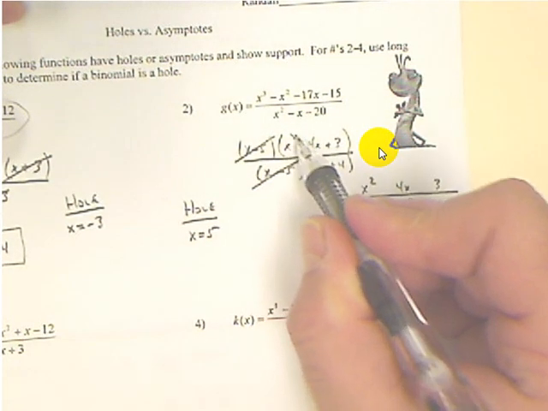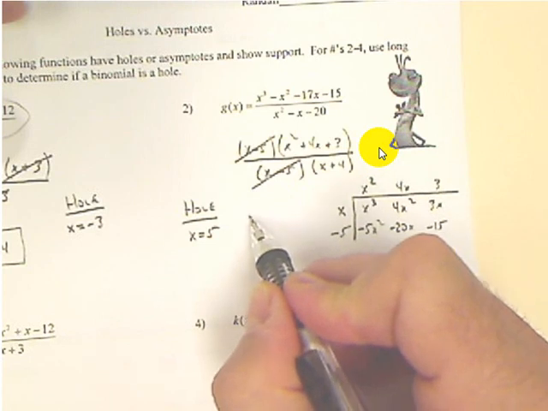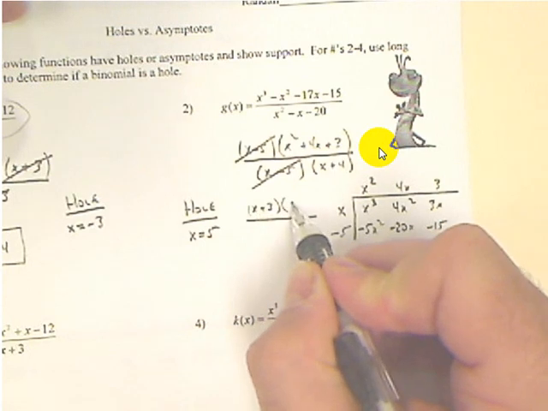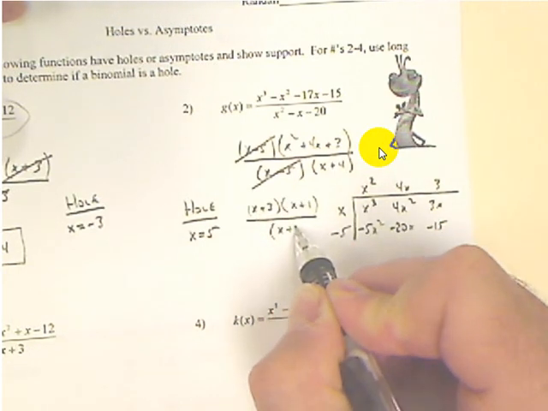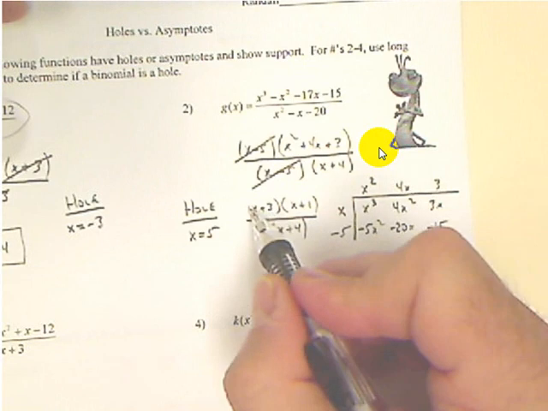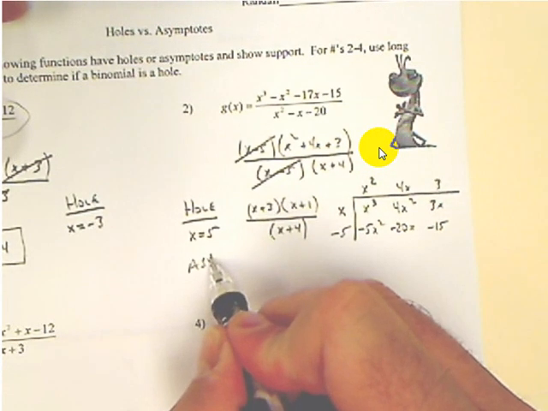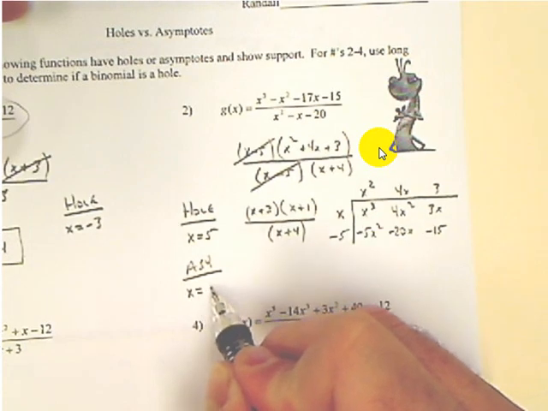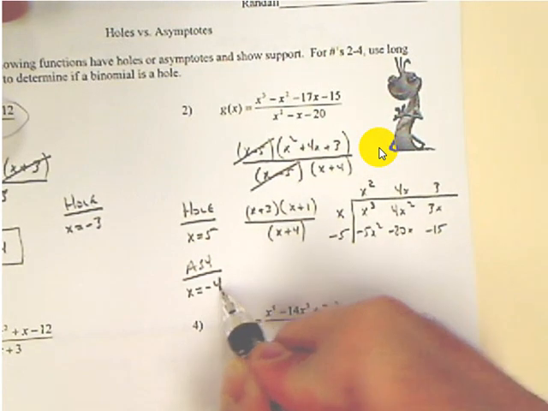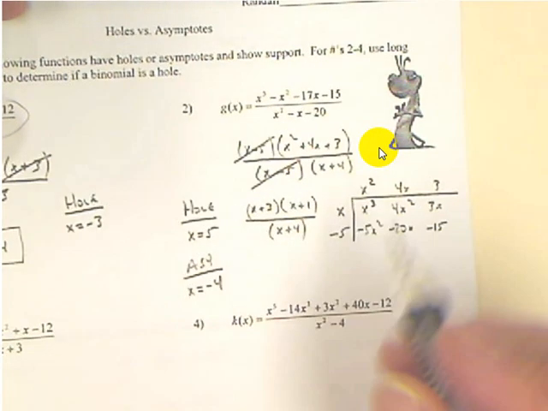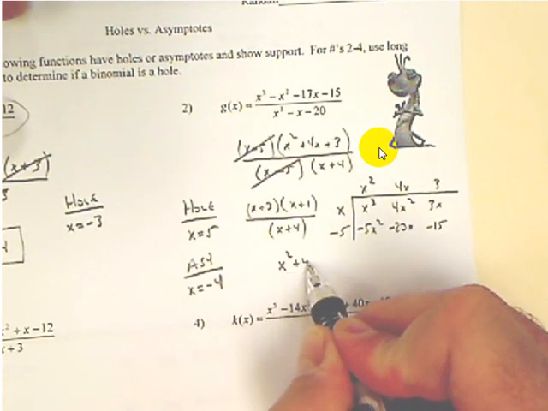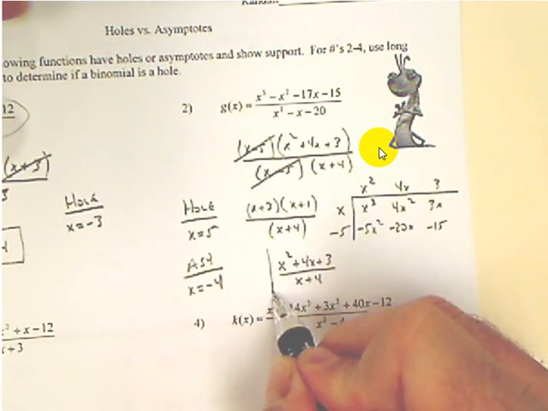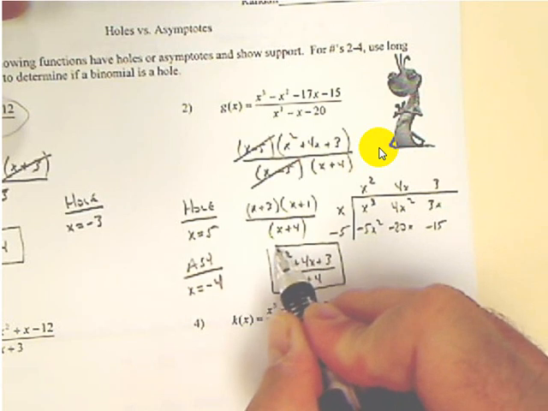Now because we are at x squared, we don't need to do long division again. The x squared conveniently factors to x plus 3 and x plus 1, which tells us that that x plus 4 is not going to cancel. And if it doesn't cancel, we found an asymptote. At what x value makes this 0? Negative 4 makes it 0. That's our asymptote. So we found one hole, we found one asymptote. But this is the equation that's left over after you take the hole out. That's important to know because it's easier to work with than the original equation.